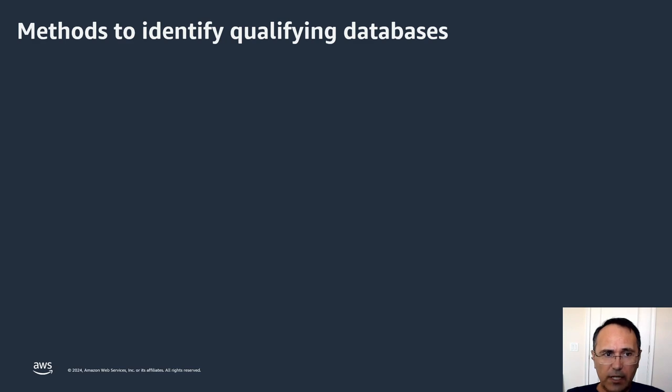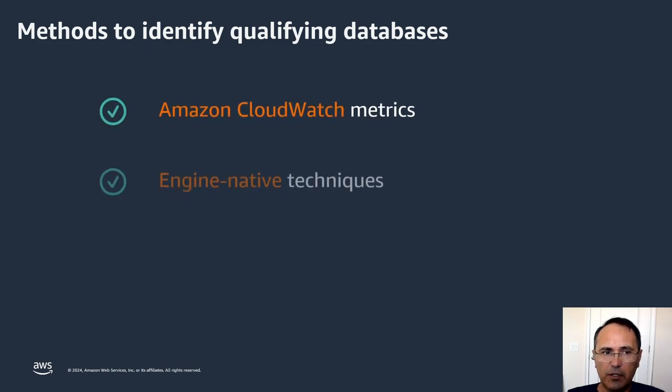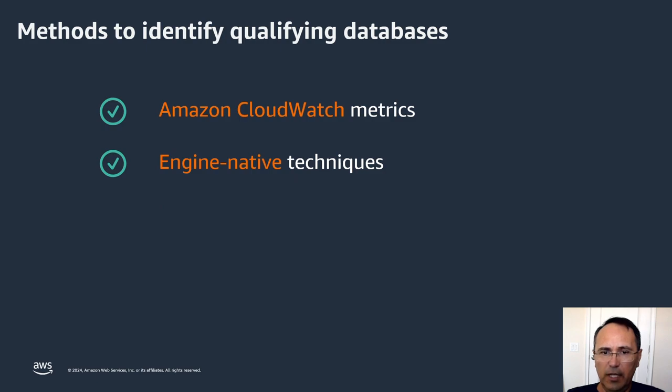So now that we understand that, let's look at some specific methods to identify exact workloads. There are a couple of ways to do that. We could use CloudWatch metrics. We can use database engine specific metrics, where we can look at specific databases and how to identify workloads being executed in that specific database kind.